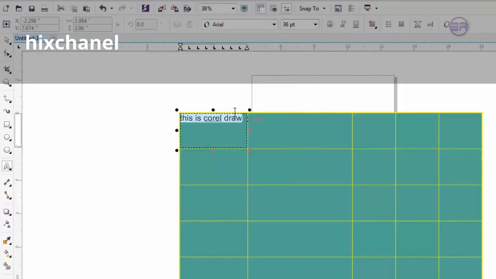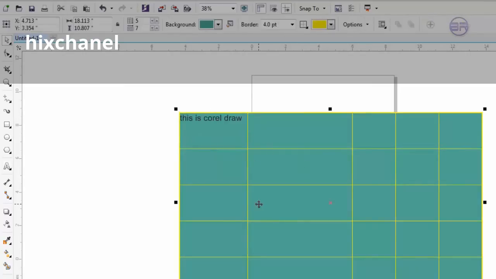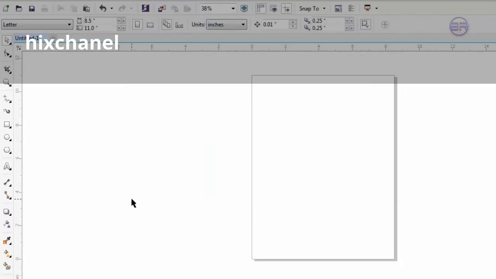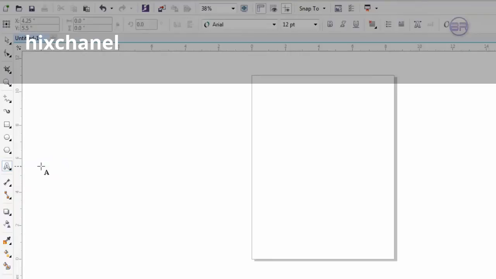You can see, anything can be possible with this table you have created. And I have just deleted that. So these two tools you have learned, text tool and table tool. Text tool is used for writing text or paragraphs, and table is for creating tables inside the Corel X7.